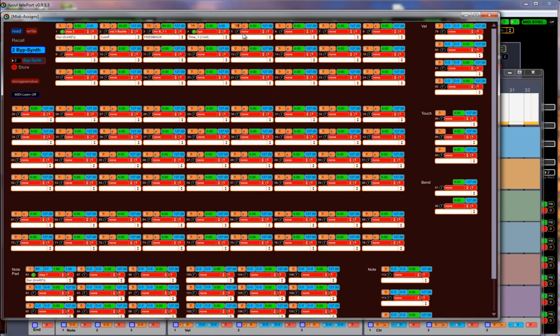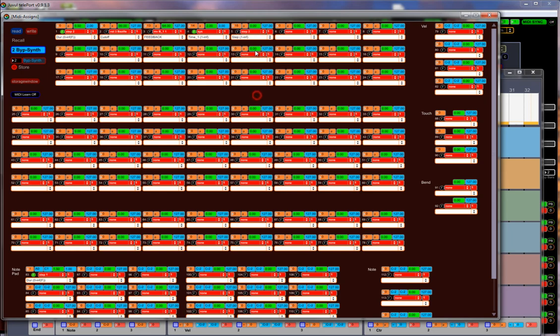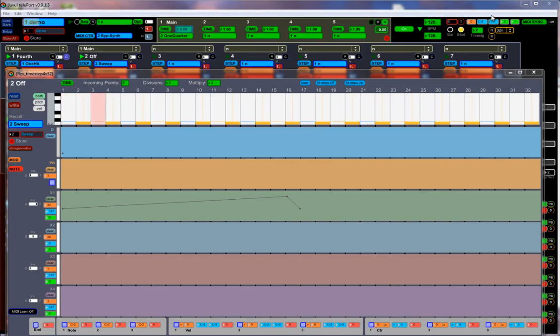I'll just punch in the number directly instead of MIDI learn, since it's easy. And step 2, and here you find multiply. So I set that from 1 to 8, where we had it before. And now we can play with that. So we basically just have a fader that lets us jam with how much of the sweep to use. Which of course, together with our other faders, opens up some interesting possibilities.